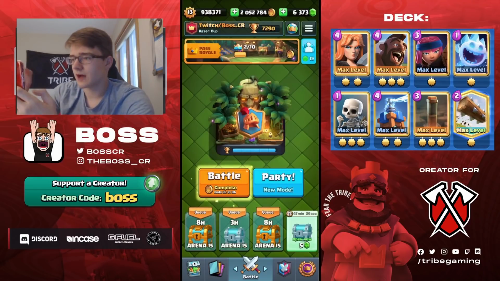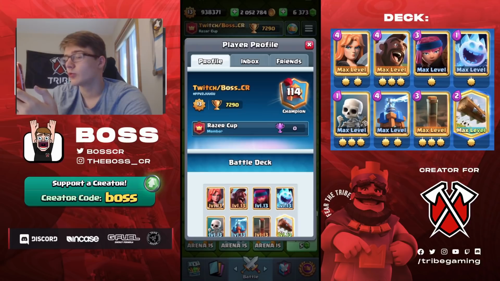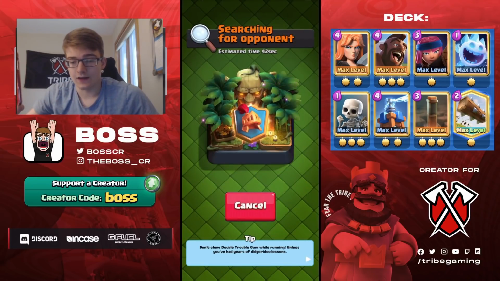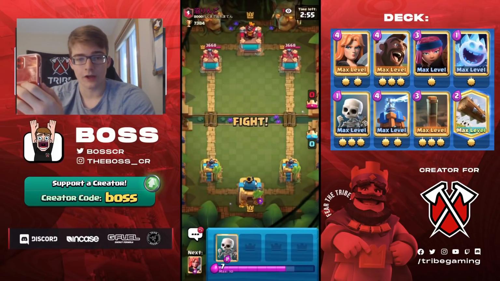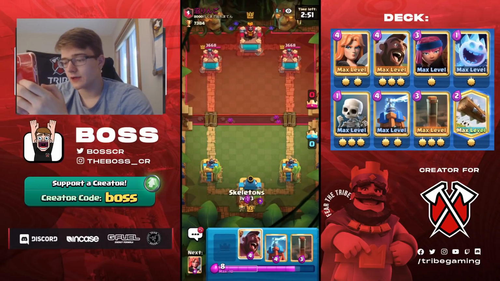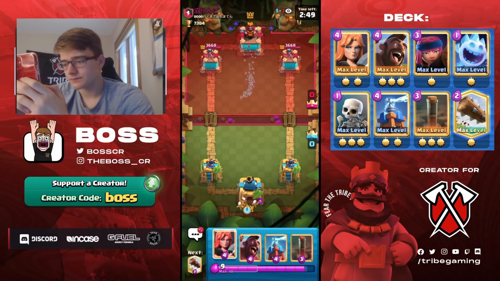So super easy matchup for us, going to put us 114th in the world, one game away from 7,300. We'll see if we can get there, and I'll see you guys when I find the next match. Okay, here we go. We found a game here versus a Japanese player. It's a bit higher than us, so a win here would actually give us quite a bit. He's going to have that Goblin Drill. We'll go Valk.